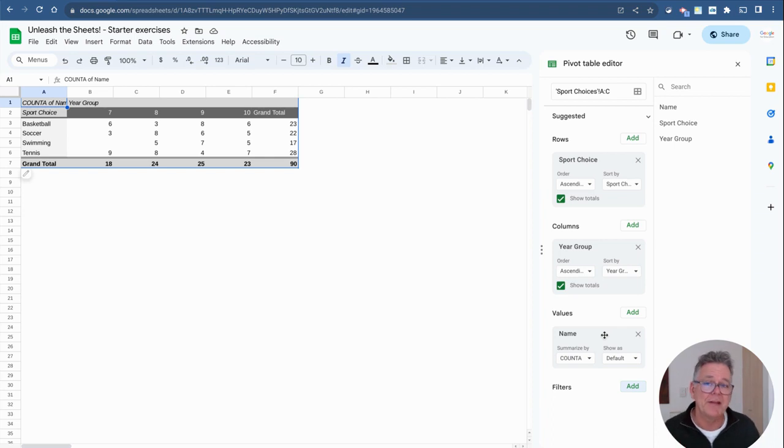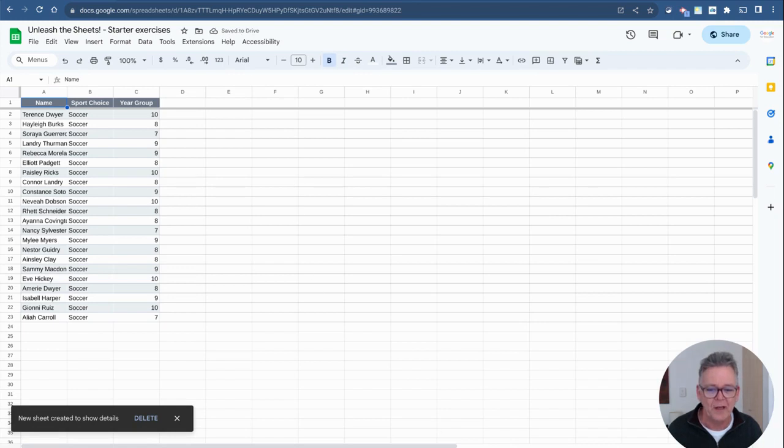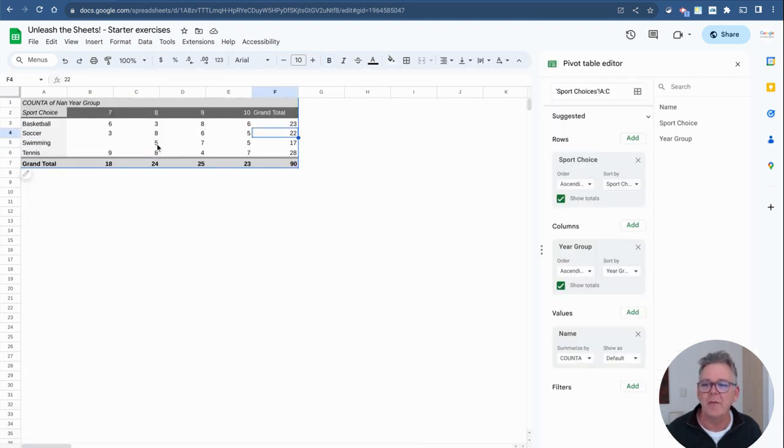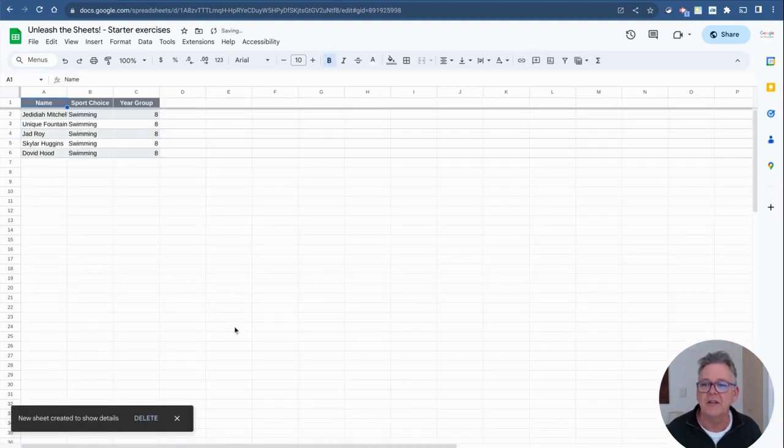And the last thing about pivot tables, which I think is one of the coolest things you can do with them: I can see in here, for example, that in year 10 there are 23 students, and I could go across here and say there are 22 students doing soccer. But who are those kids? Well, if I click on the 22, it generates a new table for me called Detail 3 Soccer, and it lists the kids who are doing soccer. Let's go back to the pivot table and say, who are the 5 kids doing swimming in year 8? Double click on that 5 and it's generated a table for me, and those are the 5 kids doing swimming in year 8.